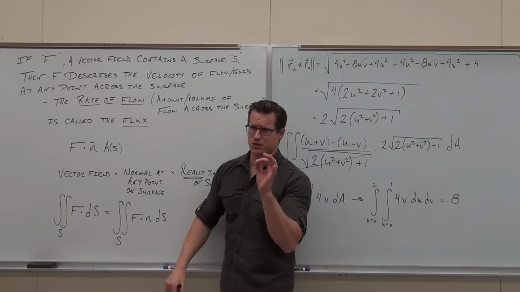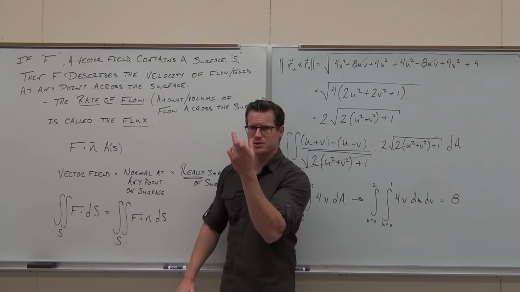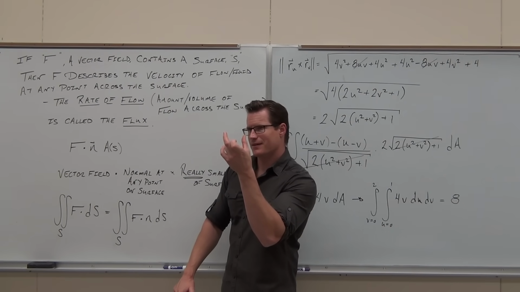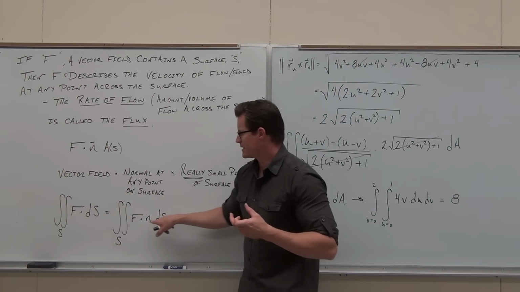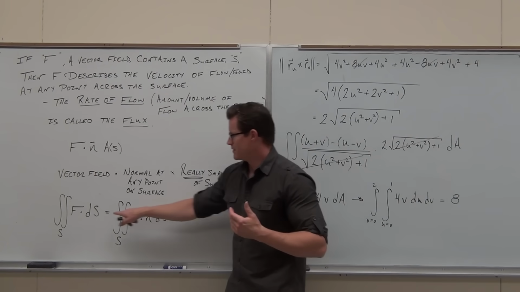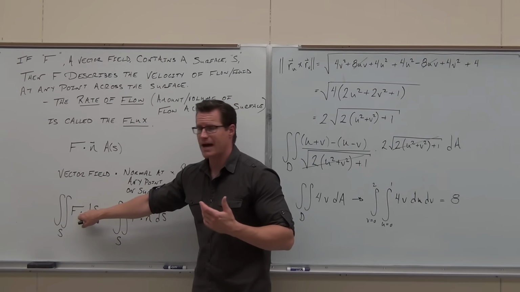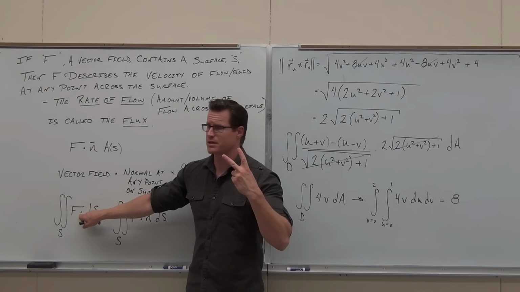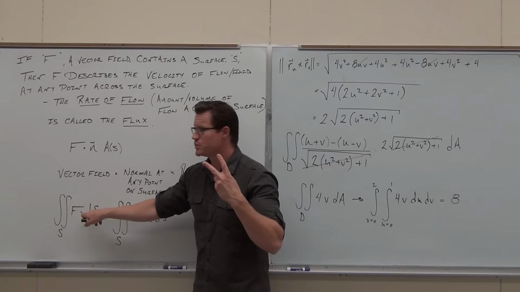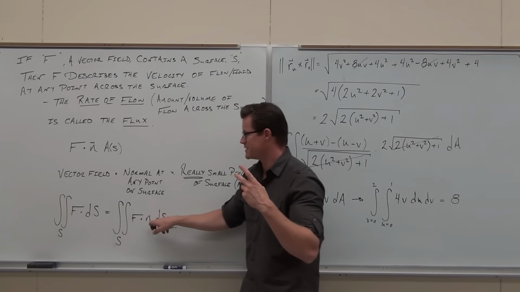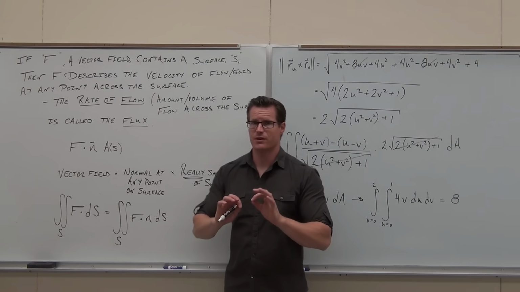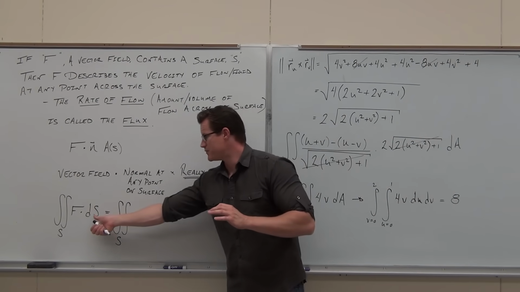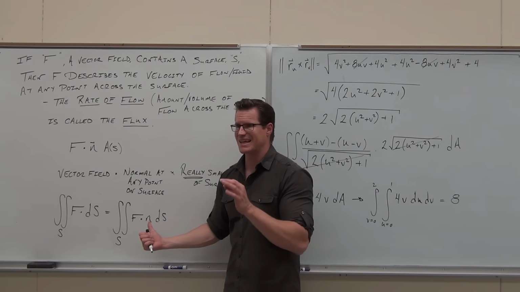I need to make a little point here. Much like the switch between F dot dr and F dot r prime dt, this dS is a slightly different S. Notice the difference. A dot product has to happen between two vectors. Do you see it? These are two vectors. This includes the vector portion of it. This one does not. This is a dot product between F and n. This is just the idea of the area itself. It's not a vector. It's the difference between a vector and a scalar. Does that make sense? It's slightly different.